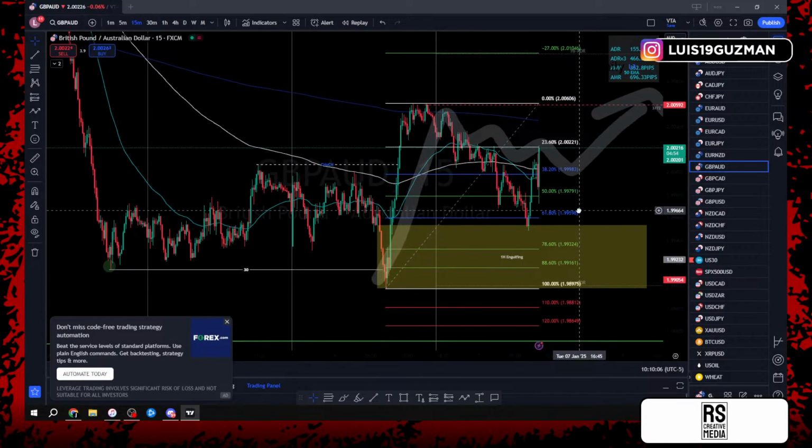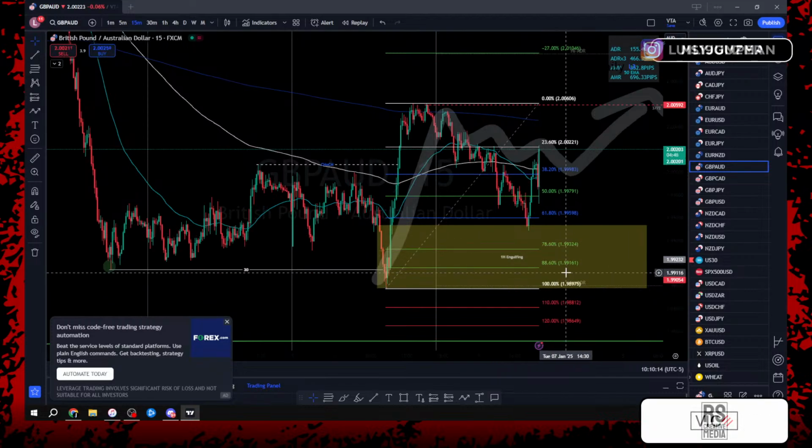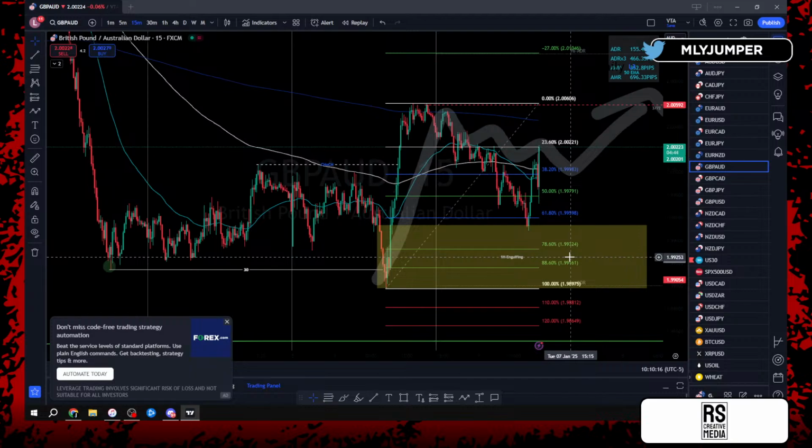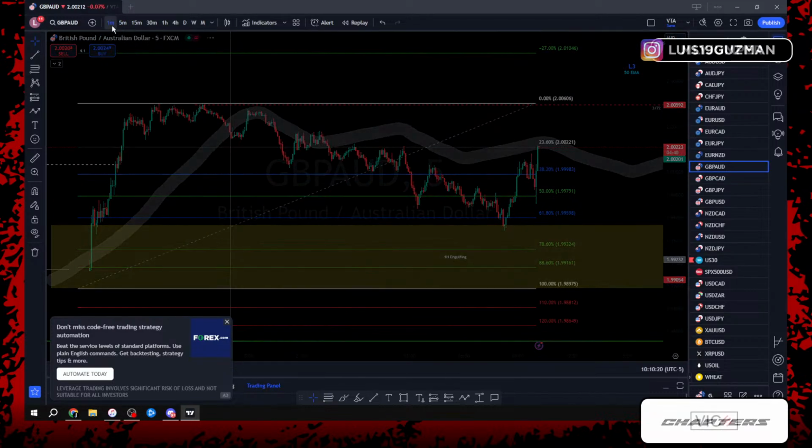If we were to use a stop loss on the engulfing candle, this is a 60 pip range. I'm not going to be using a 60 pip stop loss. It just makes no sense, right? So again, this is just one of those mornings where being patient really did pay out.